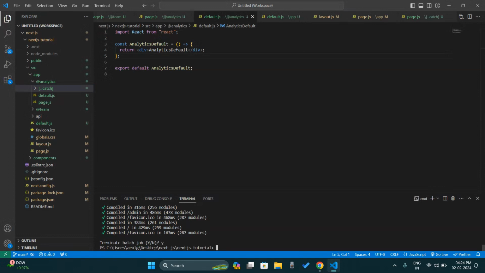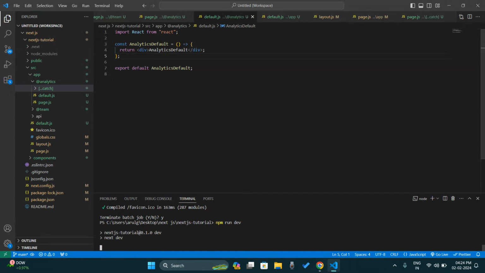So I just restart the server. Now we see home, analytics, team. For soft navigation, we see home, catch and team admin.